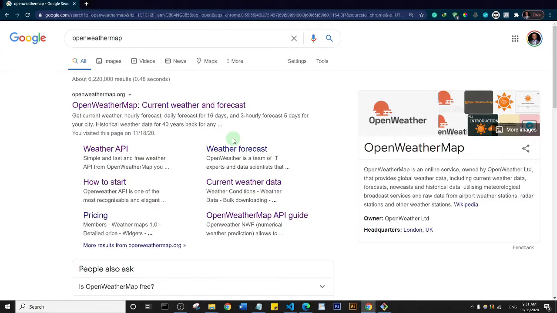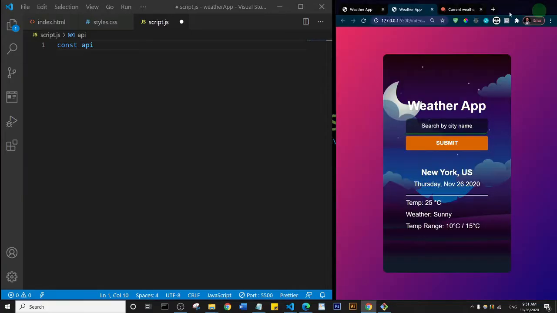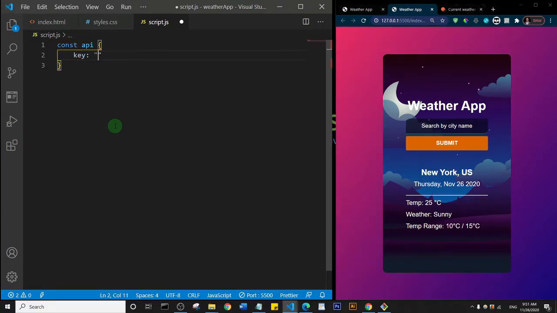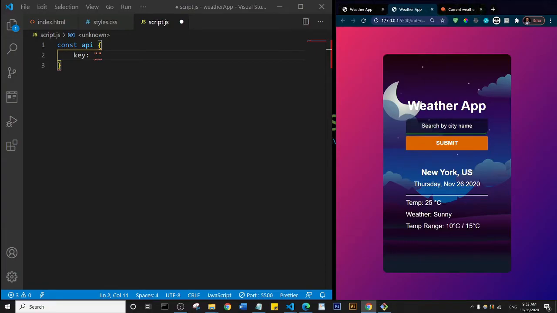So I'm just going to close this out and come back to my app. First, I'll create an object for the API, and I'll say key and set it to my key. I already have it written out somewhere, so I can just copy it and paste it in.